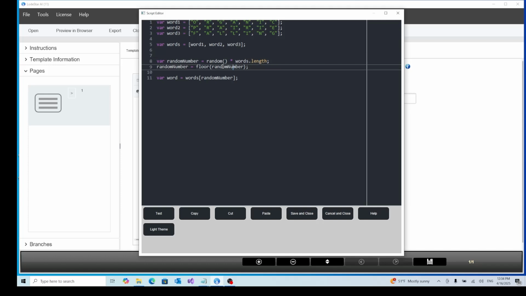So 1.5 becomes the input to floor, and floor would then produce 1. 1 would be assigned to a random number because essentially we're lopping off the 0.5. So if random number is 1, then this is 0, this is 1. We're now going to return or assign prairie. We're going to assign this array of letters to word. So word will essentially be an array of characters.